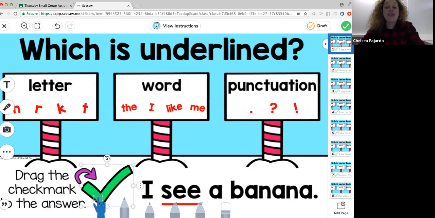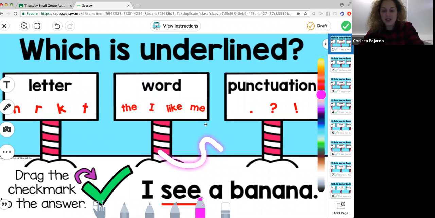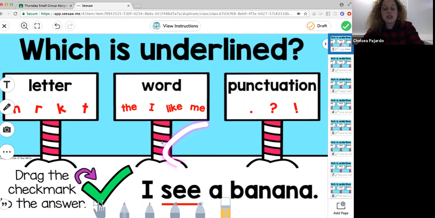Now you'll see we have a bunch of different writing utensils. So I have a pencil, I have a pen, I have a highlighter, I have a fun highlighter too. I like this one because it's like glow in the dark. But like I said, you can choose which writing utensil to use if your teacher is asking you to write something. And then we have the eraser, and all that is doing is what? It's going to erase my work if I mess up. So as you can see, parents, these directions say drag the check mark to the answer. So I will go ahead and drag it.